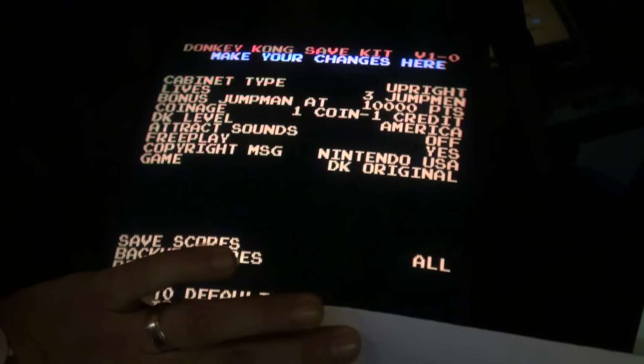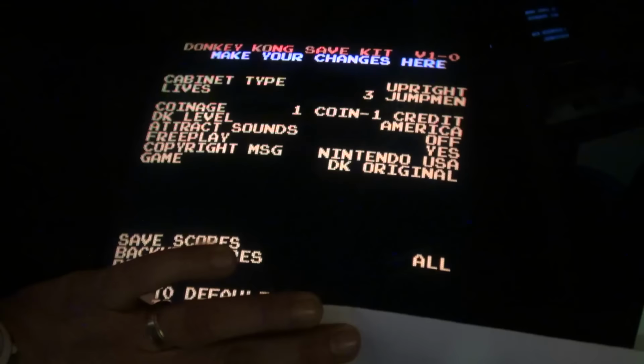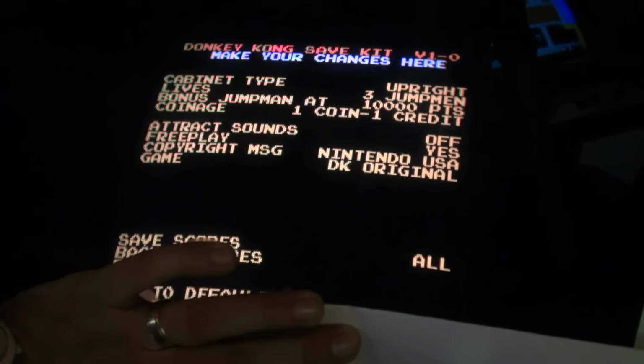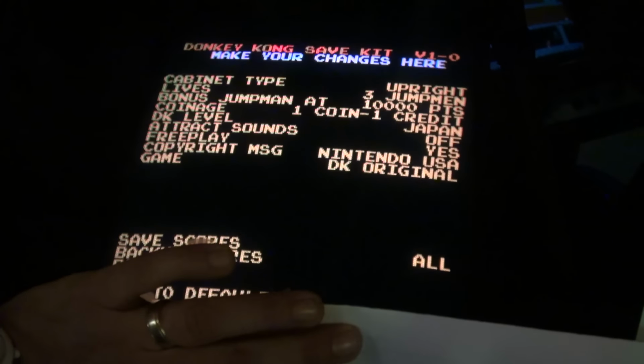But I'll tell you, there's no difference between 7,000 and 10,000 for Bonus Guy, because both are very easy to achieve in this game. So one coin, one credit, but it is on free play, so we don't have to worry about that. The DK level order says America or Japan. That's interesting, because the Japan ROM set played the levels in a different order. Like the Pie Factory was like the second level or something.